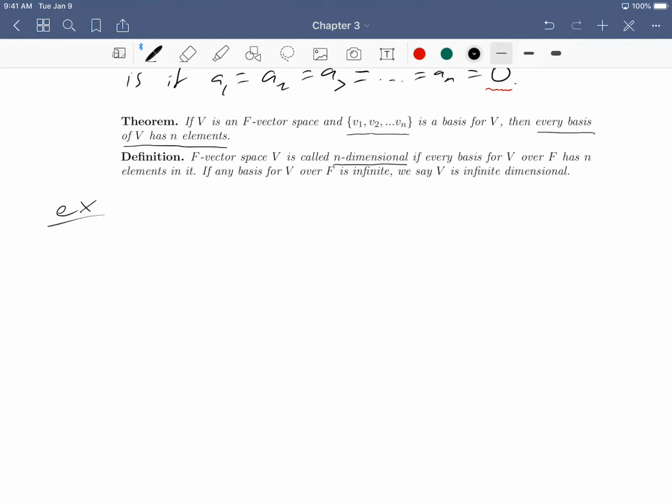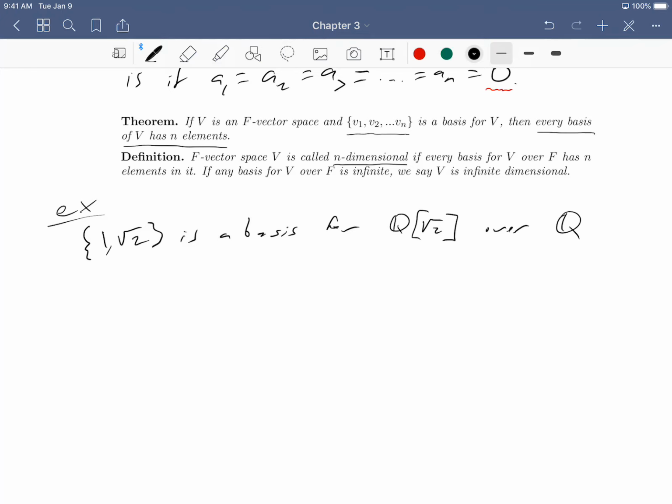Okay, if we're going to see some infinite vector spaces, it means there's going to be an infinite basis. Okay, so let's look at some examples. 1, root 2 is a basis for Q adjoin root 2 over Q. So we saw that that was a spanning set, and we've seen that it's linearly independent, that the only way to write a plus b root 2 as 0 is when a is 0 and b is 0.